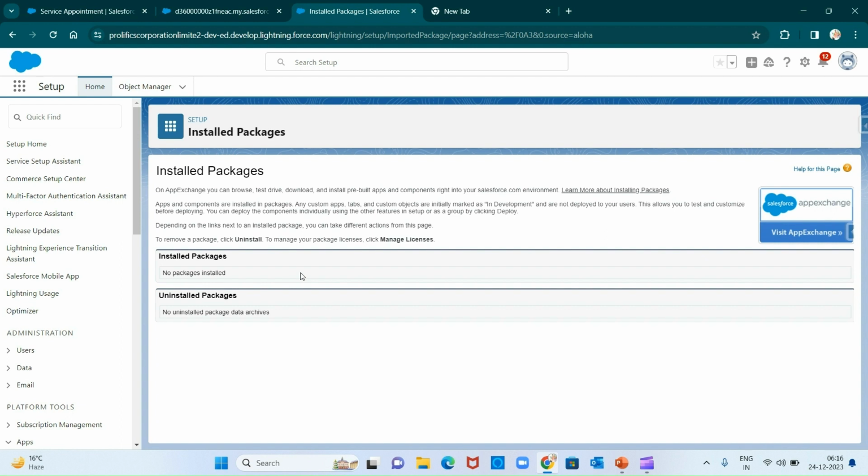And coming to the dispatcher, we have discussed the dispatcher console. We need to assign the permission set that gives access to the dispatcher console, so that he can monitor the real-time appointments, assign mobile workers, and optimize the schedule based on the worker skills, routing, and job priority. So next comes the service resource.